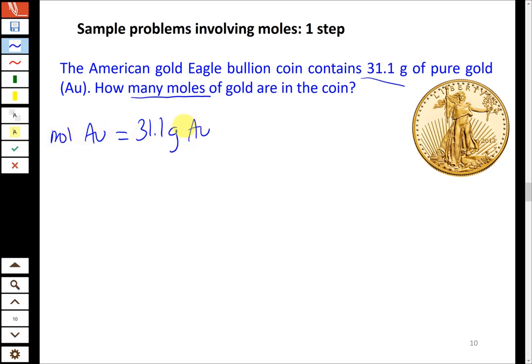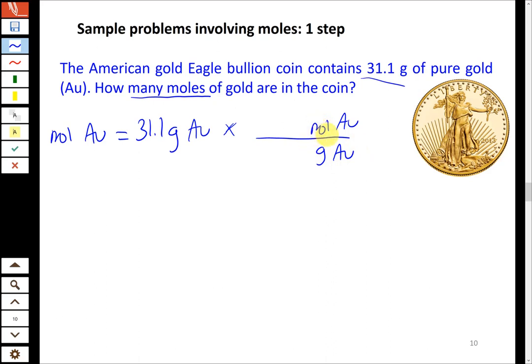Here again, we have a single step because we know that the relationship between grams and moles is the atomic mass of that element. That's what we're going to use as the atomic mass. But again, to know whether we multiply or divide, it's helpful to write out the units that we're trying to convert into. We're trying to find how many moles of gold there are, so we want that on the top, and we want grams to cancel. That's going to be at the bottom. And so the relationship grams per mole is the atomic mass.